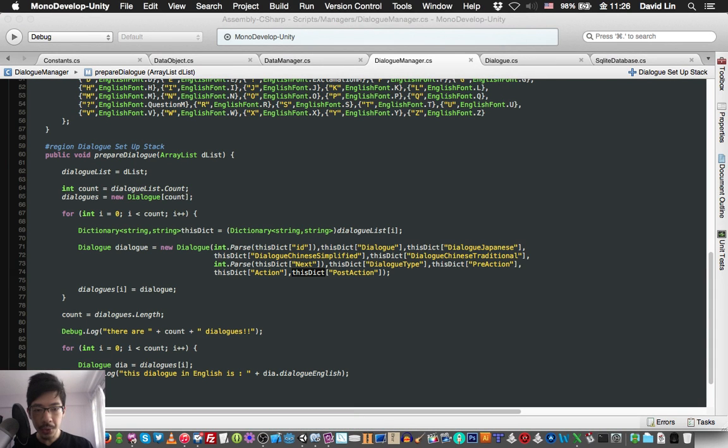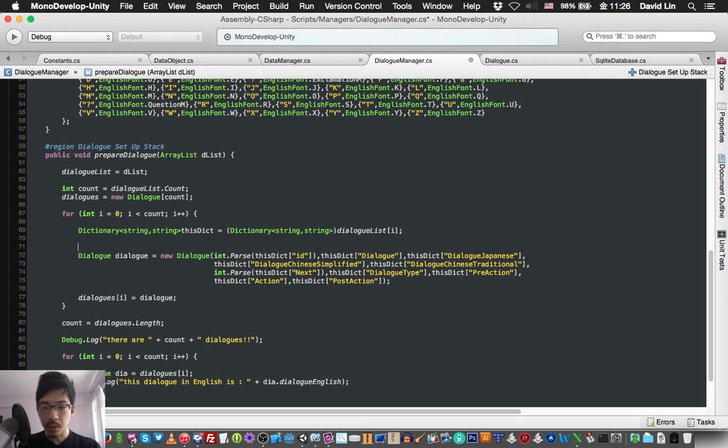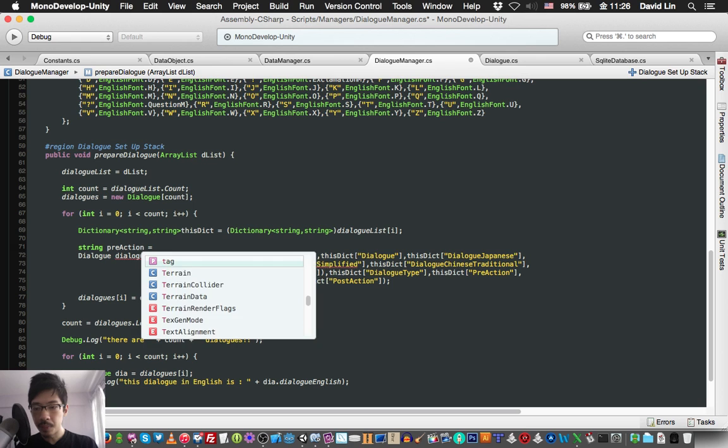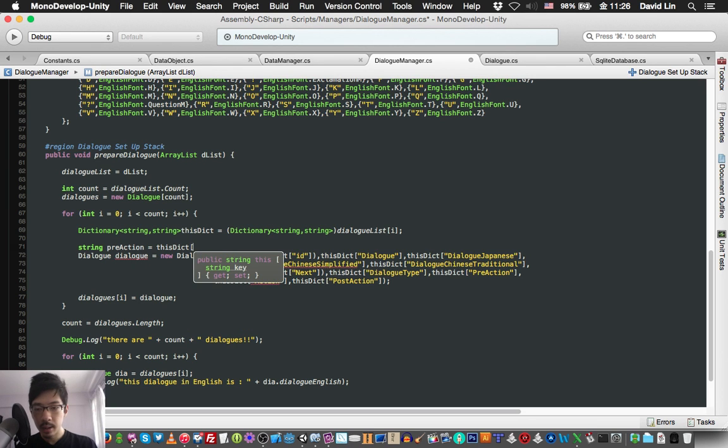So that means for this tree we need to check if they are empty or not. Okay, so string pre-action equals to this date pre-action.